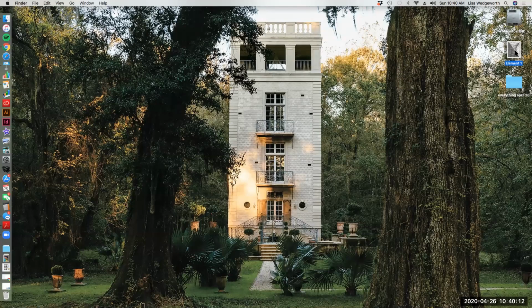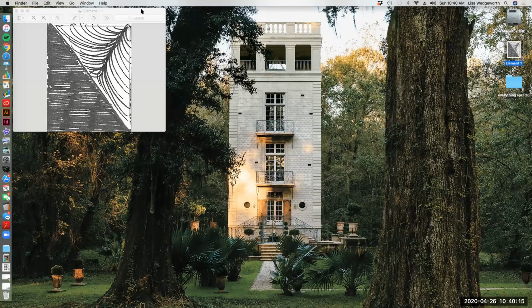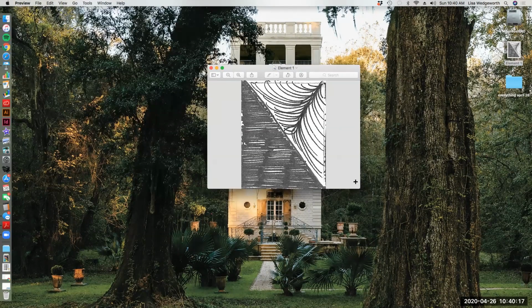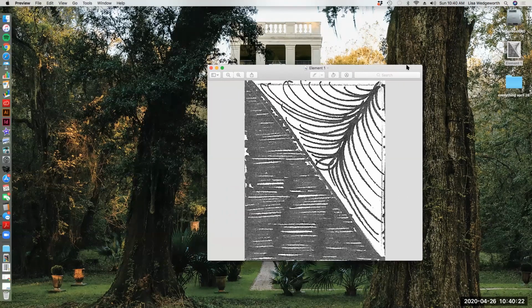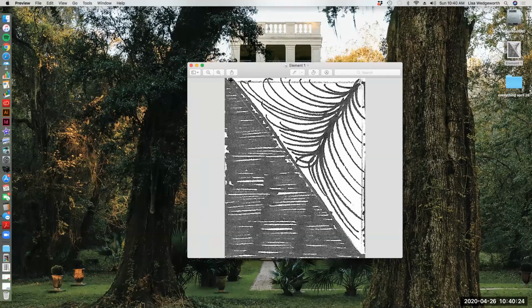And when I open it, you'll find that it's going to be much larger in scale, and I now can see it a little more clearly. And I'm going to drag the bottom right corner so it's much larger, and I can see that I have this line here that's going across the top and down the right side. I'm going to crop this one more time to take out that unnecessary line, because that's going to exist within my pattern and create some type of line in the pattern that I don't want.